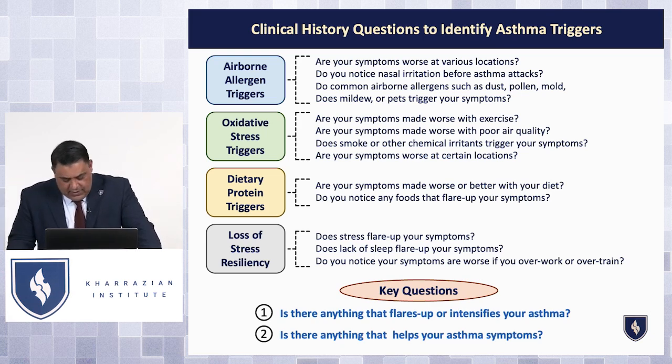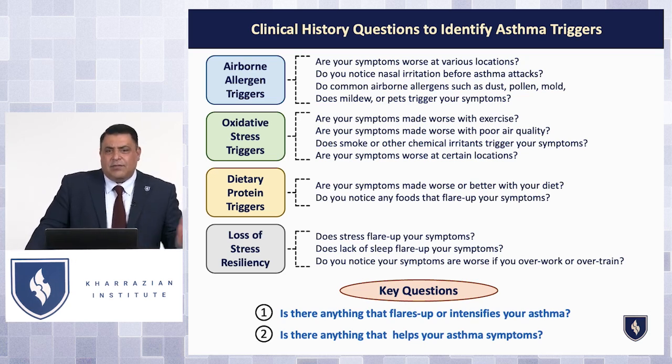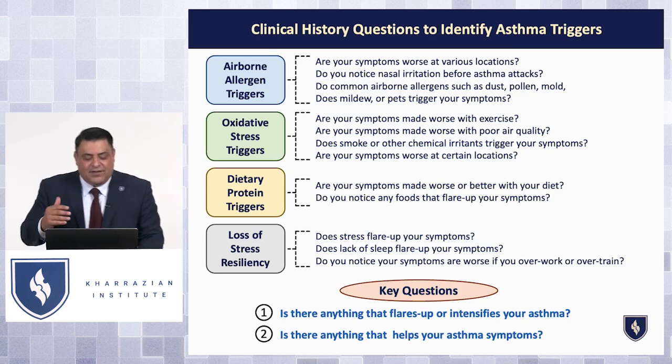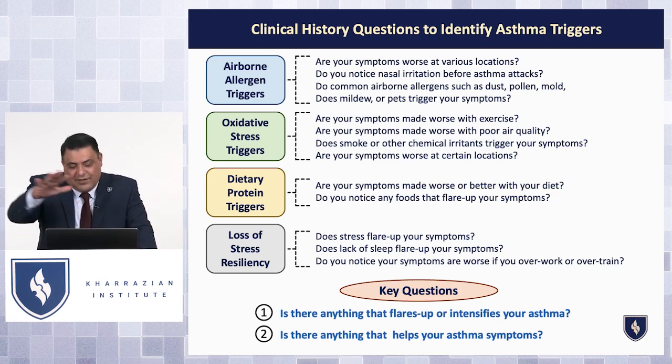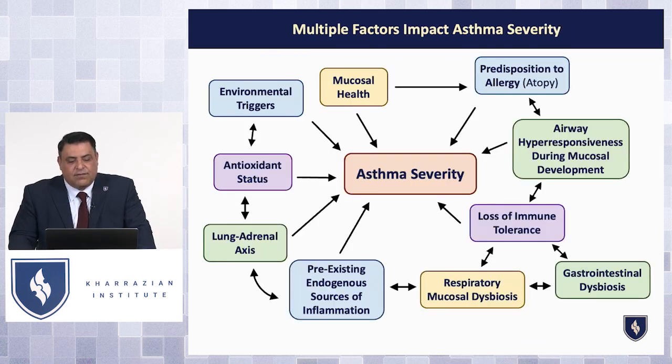The patients will tell you, yeah, I noticed when I was taking green tea regularly, I felt better. You're like, okay, great. You should be taking green tea. Oh, you think I should? Yeah. How often? All the time. Clinically, we're searching for these, and when you've already found them, we need to use them. That's silly to think about, but that's actually what happens in practice. Now, when you're looking at the severity of asthma, there's a whole lot of factors that are involved.